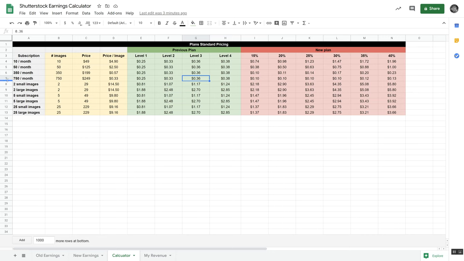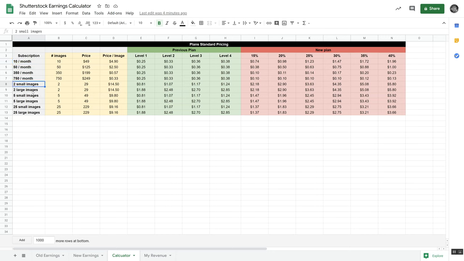So obviously there's no way for us to know right now. We will know eventually once we see the stats. We don't know right now what percentage of the sales were 750 versus 350 versus 50. So that's an assumption that I had to make. When I go through my calculations, I'll tell you how I assumed that. But pretty much, I just assumed that there are probably more people downloading with the 750 images and less with the 10 a month images.